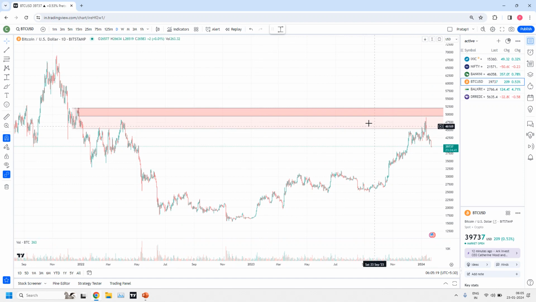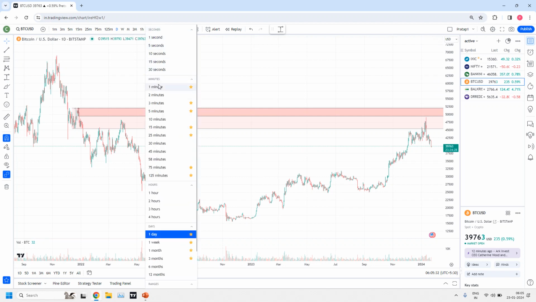So can we further fine tune this zone? Yes, we can fine tune. Go one more step below. So what is the next below the daily? That is hourly. Because Bitcoin trades for long hours, we can go for even 2 hours. Because it is 24 hours a day, trading will be there continuously. Go to 2 hours or even 4 hours also you can take.